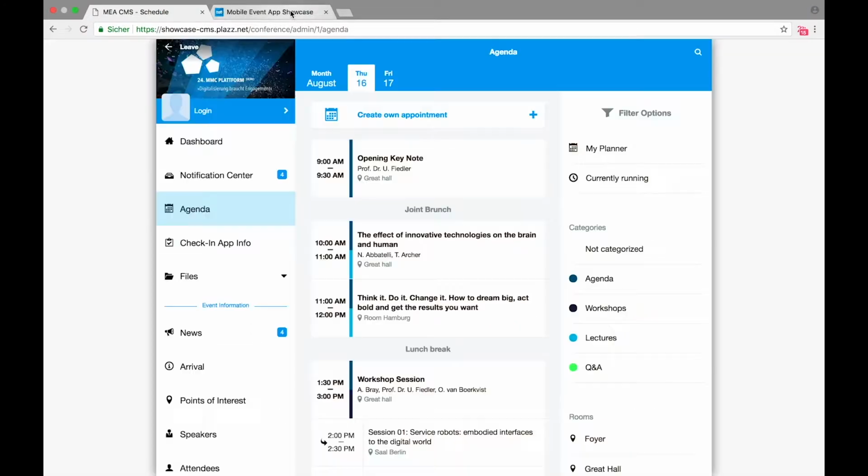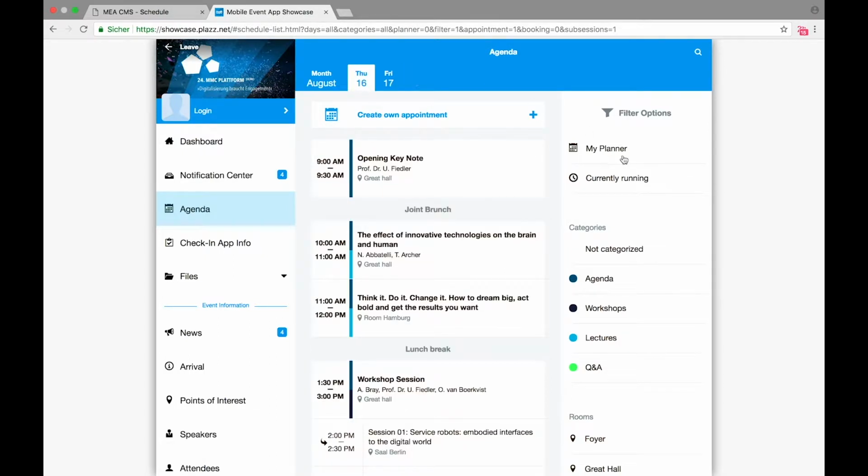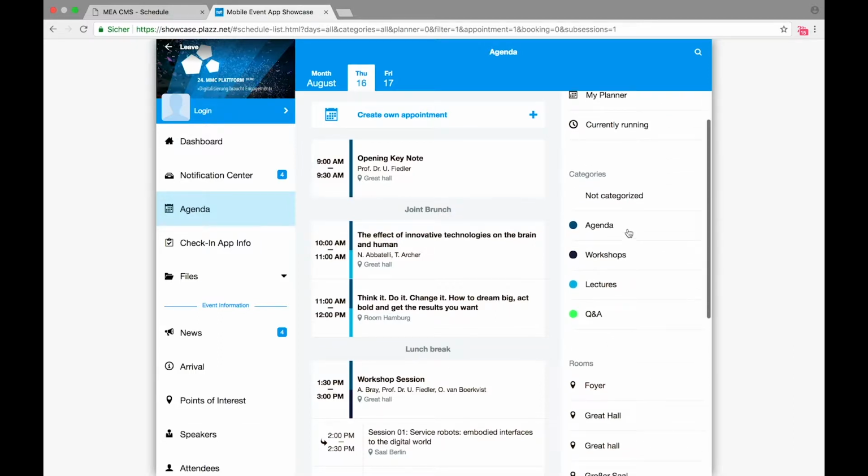Let's head over to the app and see how everything looks here. This is what a complete schedule will look like within the app. It consists of sessions and separators. It can have multiple days here, and with categories, you can structure more complex agendas.